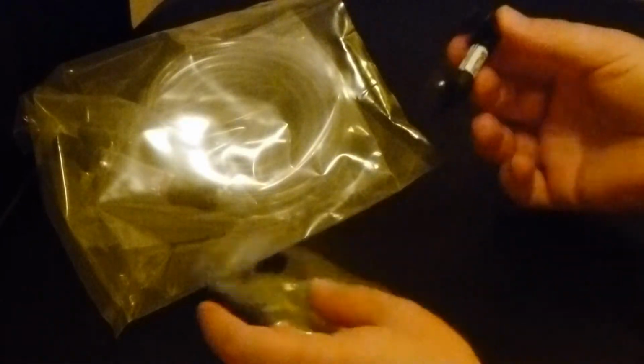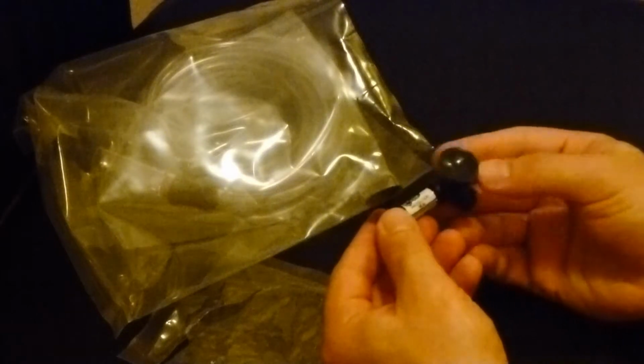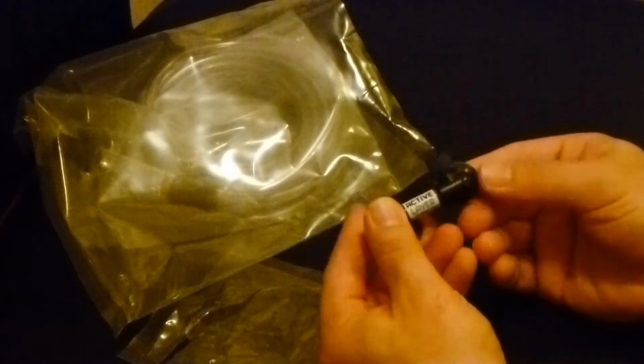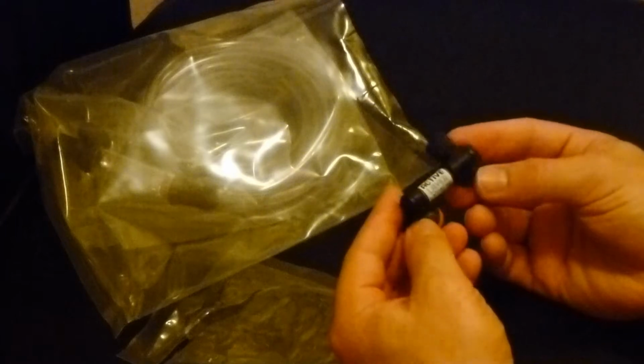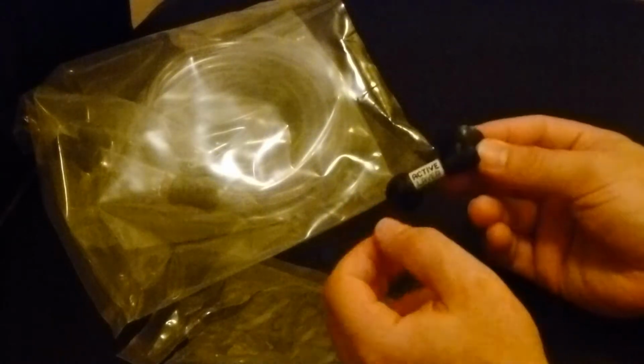Second, it's the CO2 diffuser, 50 millimeter. Very good quality. I'm going to talk about it a little bit more in a second. Very good reviews on YouTube, so I decided to get it. This size should work for my 10-gallon. They have 3 different sizes, larger than what I got.